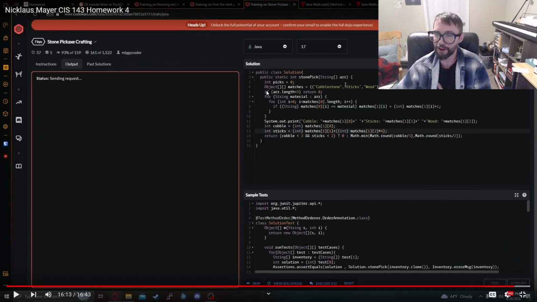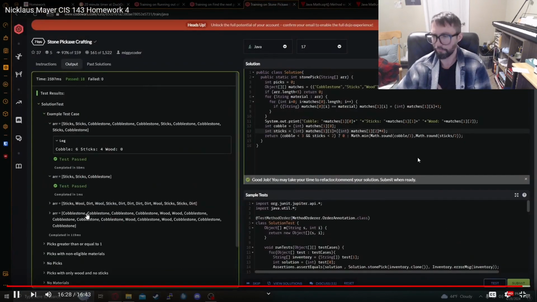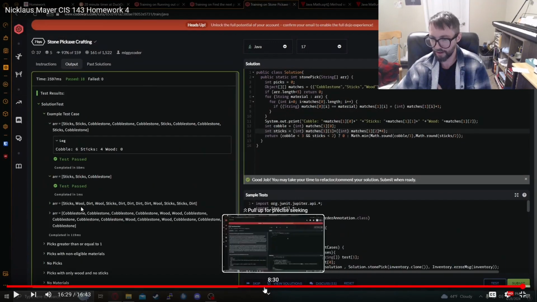Yeah, that's another drawback to doing this object array, is that now you have casting everywhere, which just adds a little bit more noise. Yeah, nice. That was awesome. Yeah, very interesting solution there.